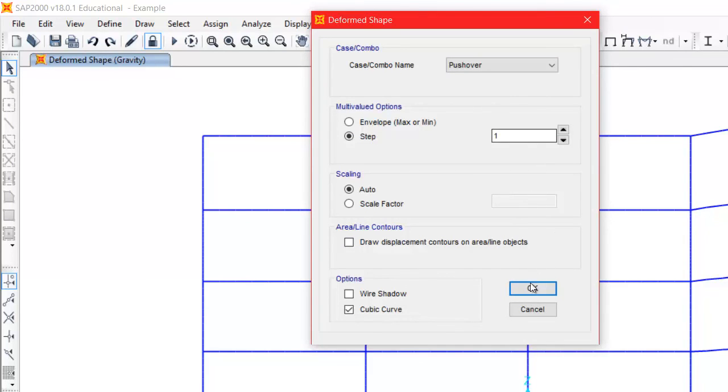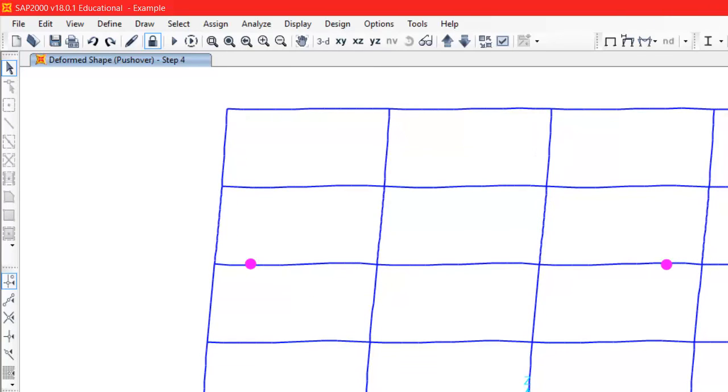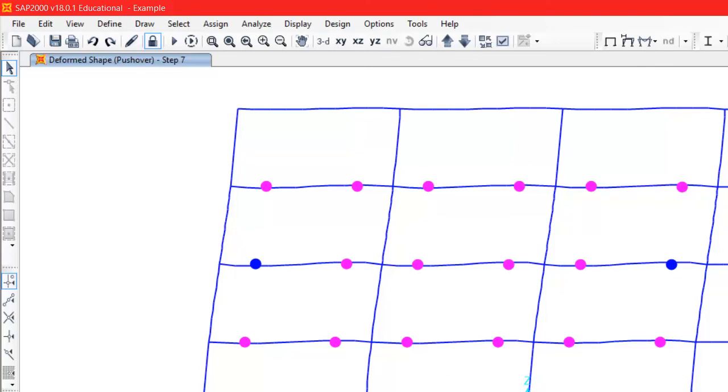So step number 1. So this is step 1, very, very small at the beginning, like 1.2 inches. If I keep going, step 2, step 3, step 4, now I'm starting to get this. So first I reached this damage state, but I don't care for those, but pretty much I reached this point. So plastic hinging in these beams. Then I got plastic hinging in the others. I keep going. Then I got it in the columns at the base.